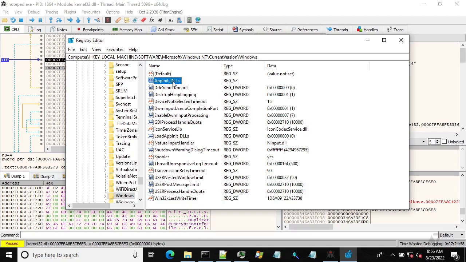All right, so this is another mechanism you can use to load your DLL globally into almost every process on the machine, and to take control of the process before the entry point of the process is being executed. Okay, so next we will go through the code and see how it works.